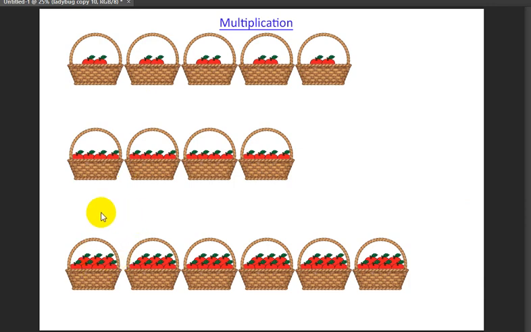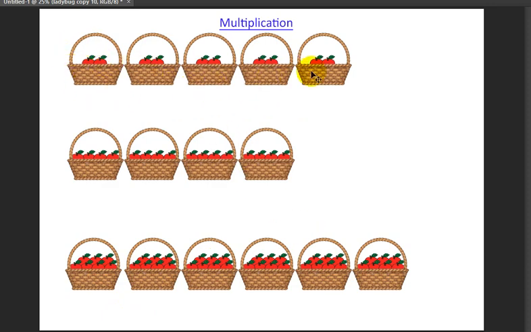So you can see here an example. If someone asks us how many apples are over here, what we're going to have to do is add all these apples together. But you can see that these apples are in a basket. Each of them are in a basket. And so I could say that this is a group of apples. And if you look closely, each basket has the same number of apples. So each group is the same. So let's see how that works.